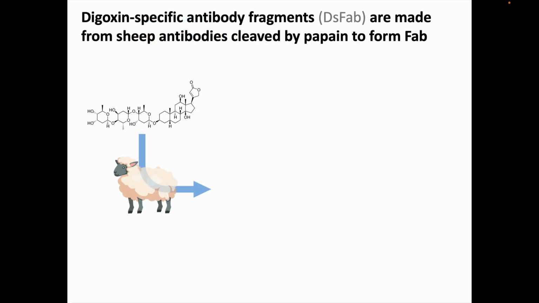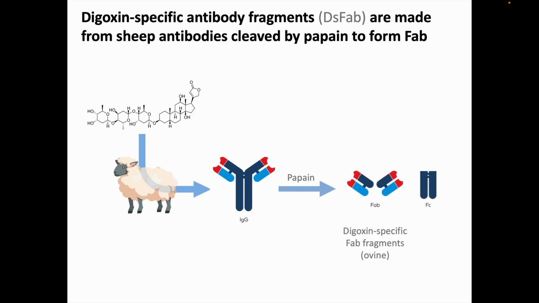Digoxin-specific antibody fragments are made from sheep antibodies. Sheep are immunized so that they'll make antibodies against digoxin. The resulting antibodies are isolated from the serum and treated with the enzyme papain, which splits the whole IgG into two Fab fragments, each of which combine to digoxin, and the Fc portion of the antibody, which is the portion most likely to provoke an immune response if given to non-sheep species like humans, so it's a good idea to remove the Fc portions to make a safer product. Then the Fab fragments are lyophilized, basically they're freeze-dried and packaged up in vials.